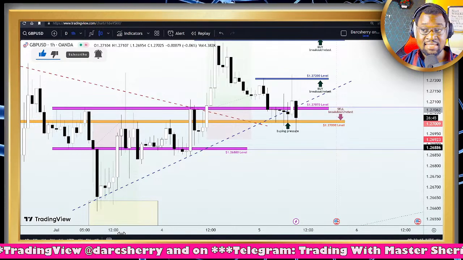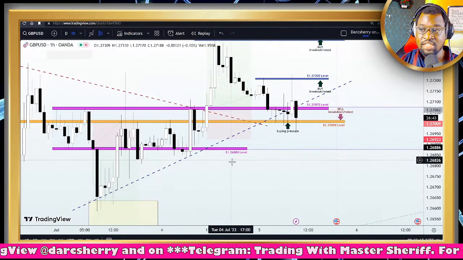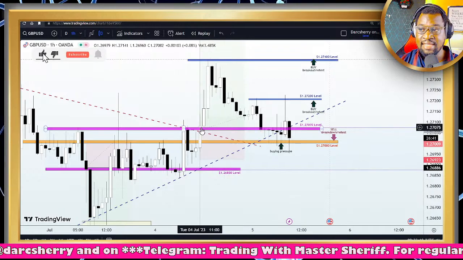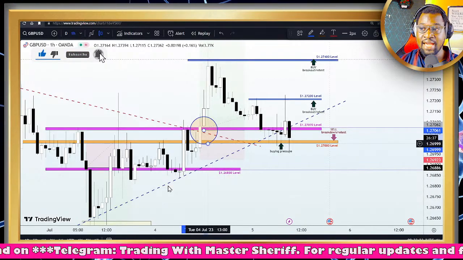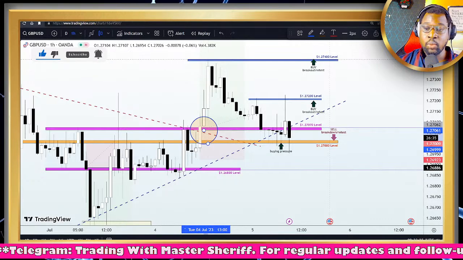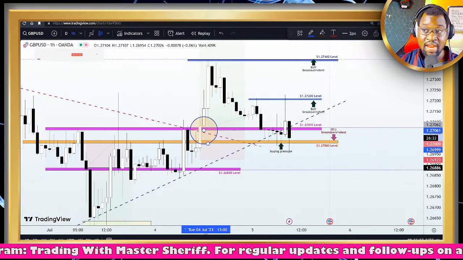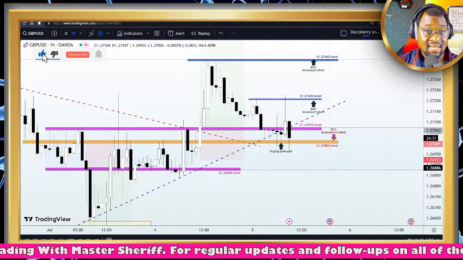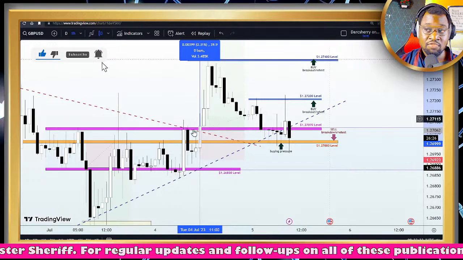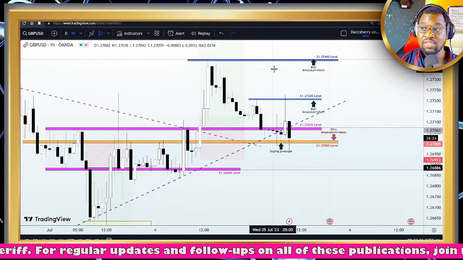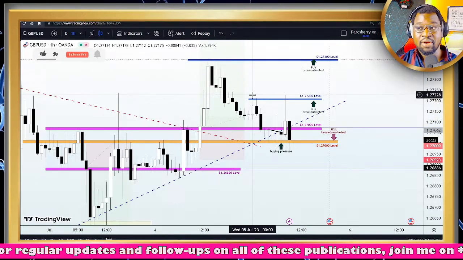And as you can see, in the last 24 hours, price action has been respecting it. And yesterday, we also took advantage of this position at the breakout of both the key level and the 1.27070 area. In fact, price moved significantly well, as we had about a 40 pip move in that direction before we started seeing selling pressure resume around that area.